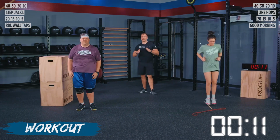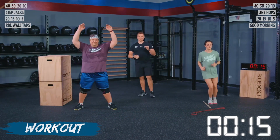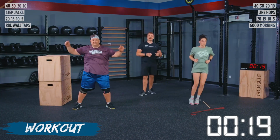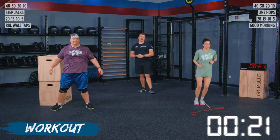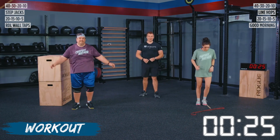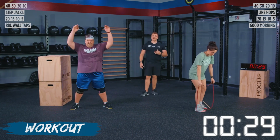So we have 20 reps in each direction that we're doing. Our reps are descending here, so our line hops are gonna be 40, 30, 20, 10. After we get done with our set of 40 line hops, we are going into our banded good mornings and then our wall tap RDLs. Now the line hops and the step jacks are fast. The RDLs are not fast.